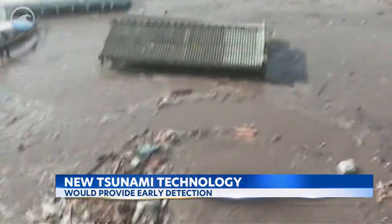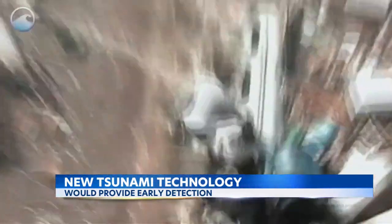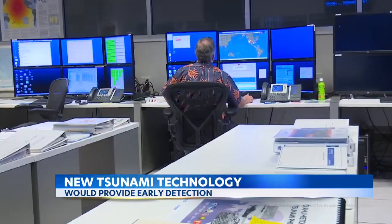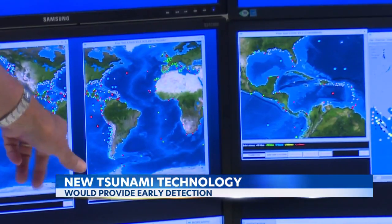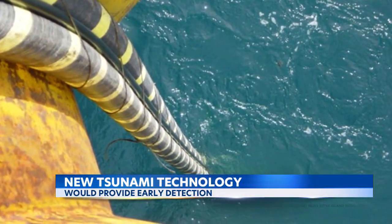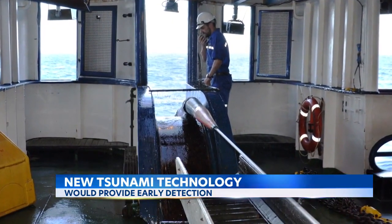This smart system would not only give more warning if a destructive tsunami was generated, but would give scientists more data on these elusive forces of nature. You can see the wave in its entirety propagating, which lets you predict the details much more accurately of what will happen when the tsunami strikes land. This project is expected to install smart cables first off Portugal by the year 2026.